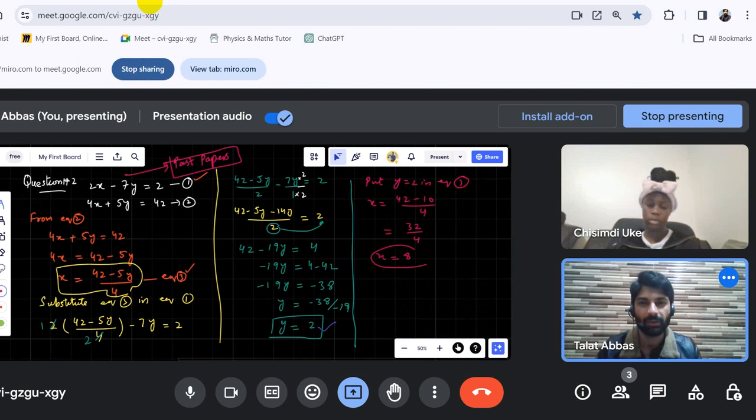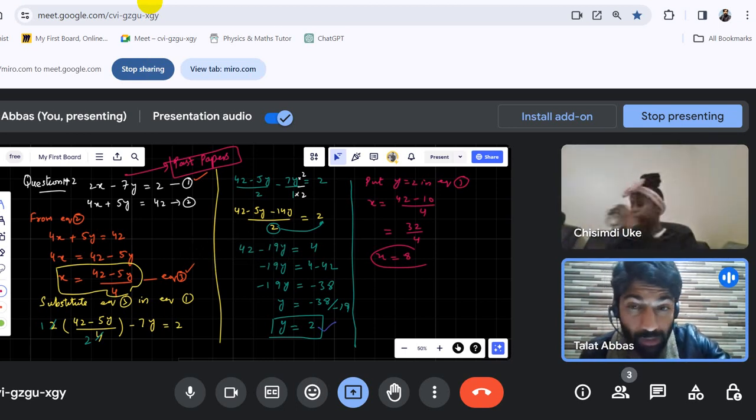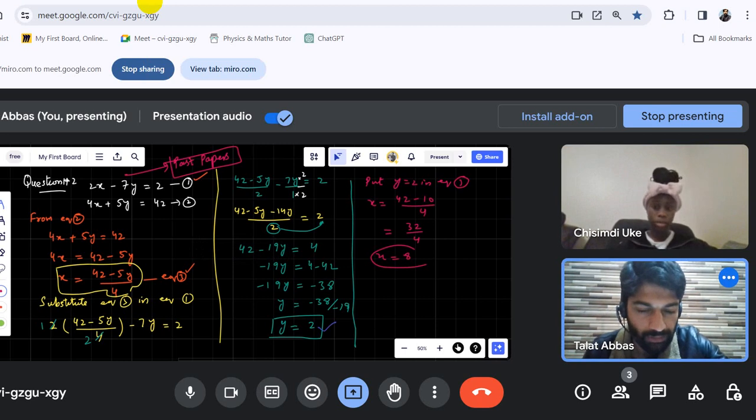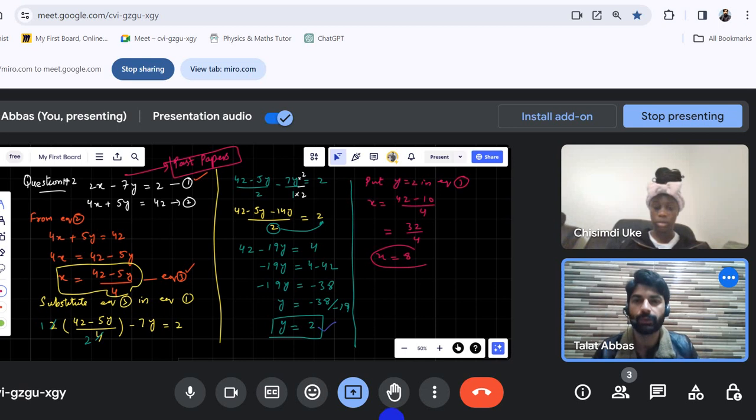Sometimes they do mention to use the elimination method or substitution method, but sometimes they just give us equations and write solve these equations simultaneously, or just find the answer, or you will be given a word problem and you need to make the equations and simplify those using either of the methods. So let me solve one more question, but I'm going to write two more equations here. But in the third question, I need you to be a teacher and I will be your student. So you will be guiding me and I will be writing on the board. 3x plus 4y equals 14.